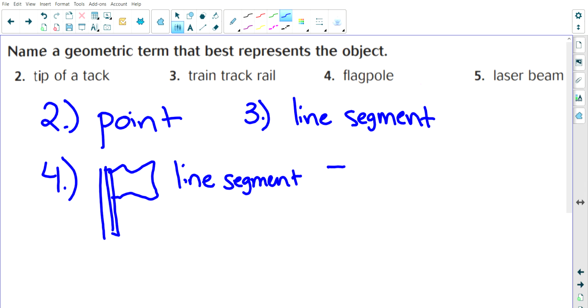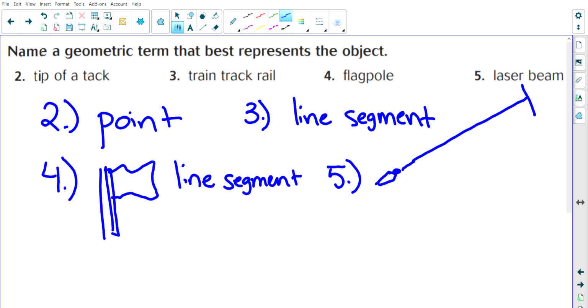All right, number 5, a laser beam. A laser beam normally comes out of a small contraption and it shoots off light that will go on forever until it's interrupted by something like a wall. But otherwise it will go on forever. So this is a good example of something that does continue on forever unless it's interrupted. Would this though be a line segment, a ray, or a line?